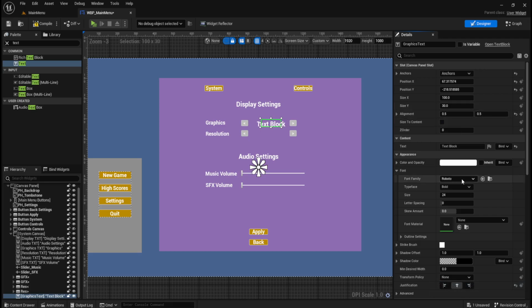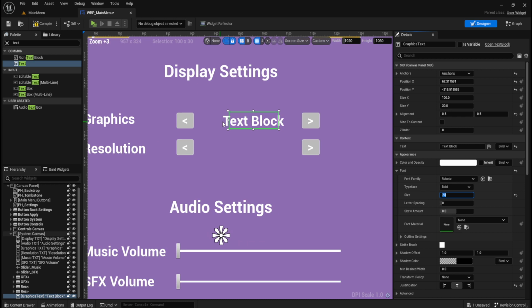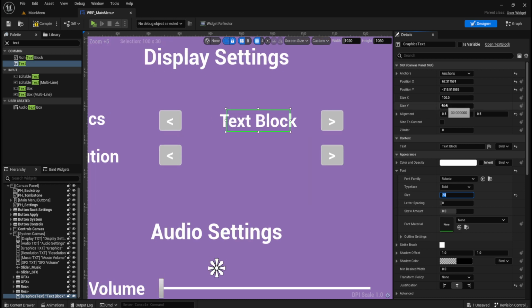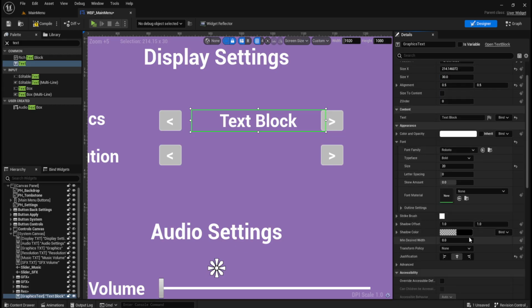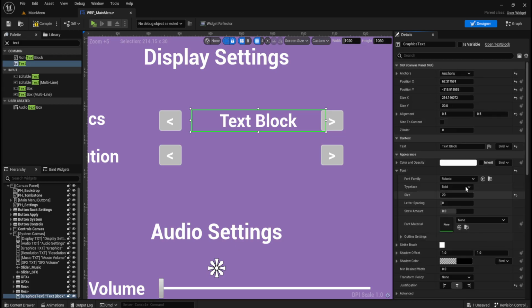We're going to adjust the size of the font to that, and we're going to make sure that the size of this kind of fits.